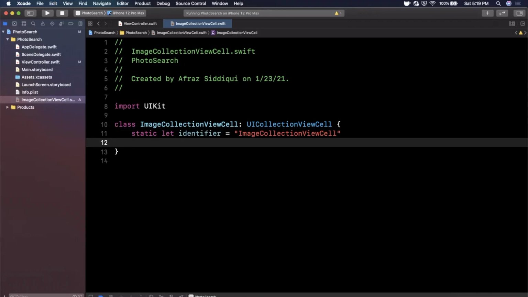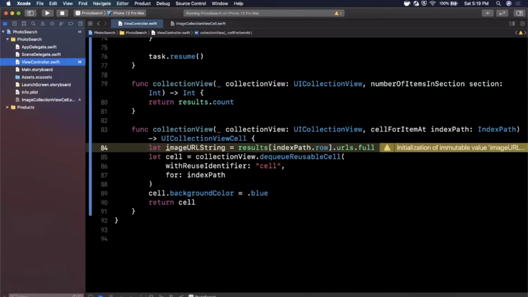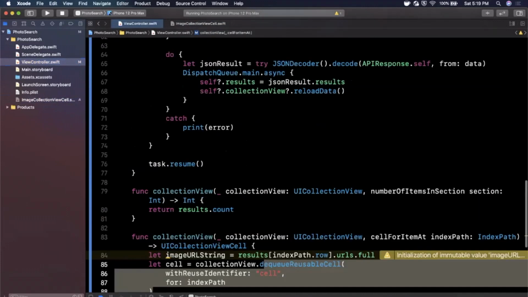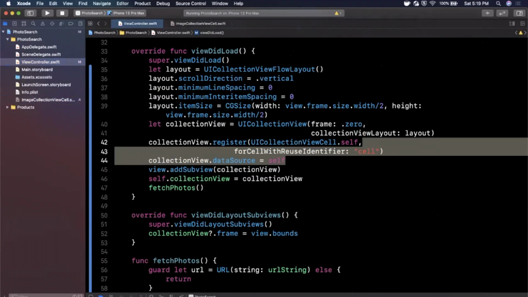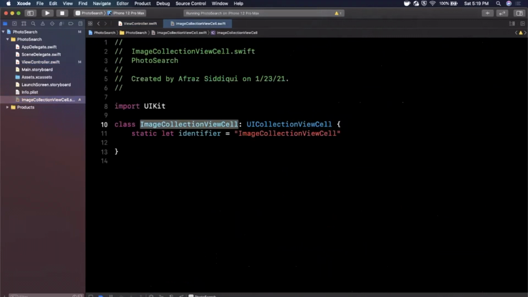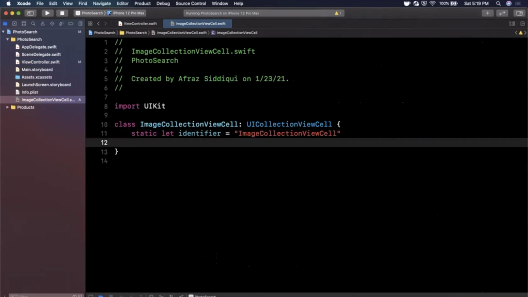Similar to how we used the string for cell in our view controller, not only to dequeue it right on this line, as well as registering it up here, what I think is a really good practice is just creating that as a string in here. I like to use the same name as the class. That way you can ensure you don't have any typos in the string.